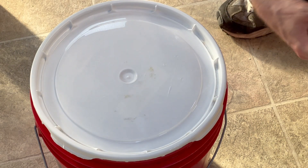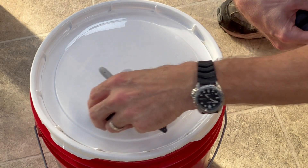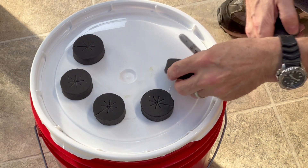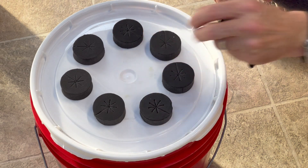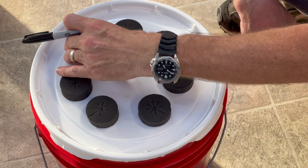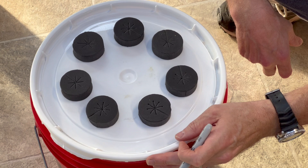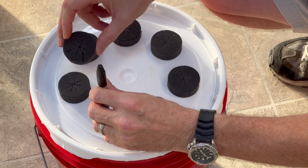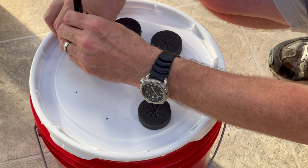The first thing we're going to need to do is get our net cup collars and put them around the bucket, spacing them evenly. We'll need to mark these very carefully so we know exactly where our holes need to go. You want to make sure you don't cut too close to the outer edge because you need enough room for the plants to expand, and you don't want to damage the outer edge of the bucket. I'm going to mark right where the center of the neck collar is going to go so I'll know exactly where to drill.